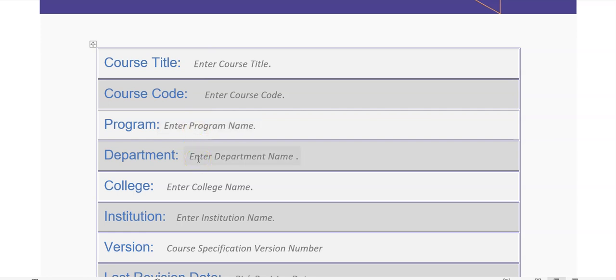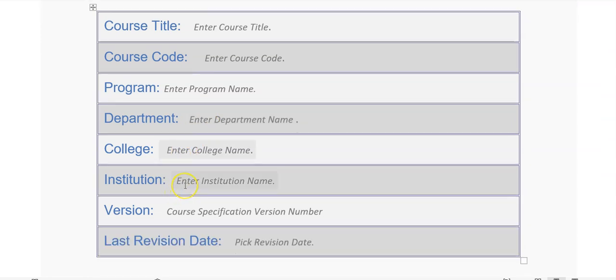As you know, there can be more than one program in one department, the college, university, and the version of the course specification, which means if it was approved before, whether it is version 1, 2 or 3 for the same academic program, and of course the last revision date.